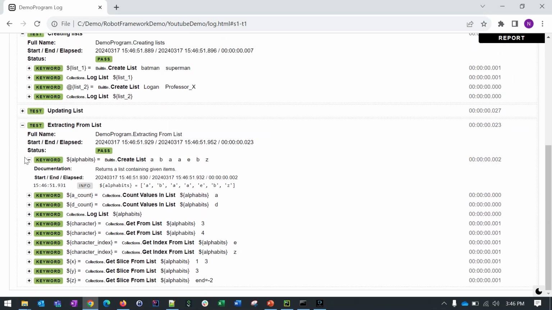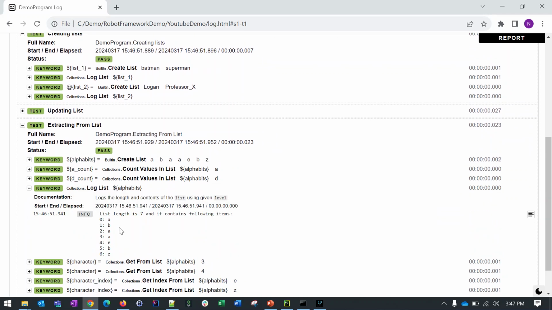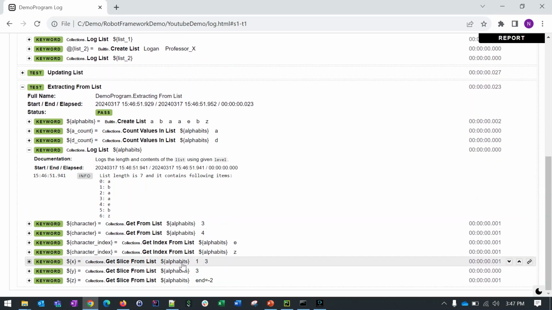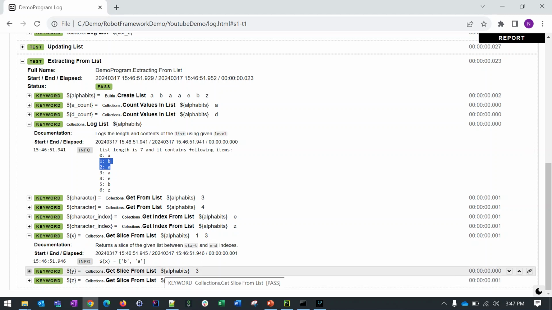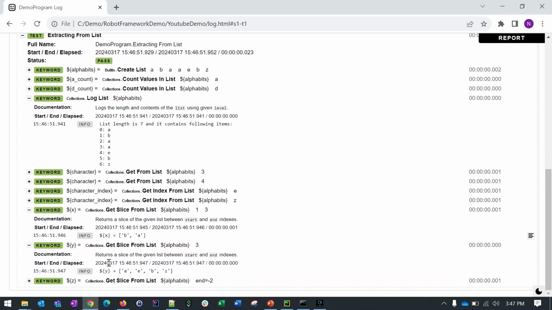So this is my list. Now I'm mentioning get slice from list, that is 1 to 3. Now come here, as you can see, 1 to 3. So the last index it will not consider, so it will be B, A. Now I am mentioning the starting position is 3. So from 3 to end: 3 is A, E, B, Z. When I mention starting position, it will consider end is last one.